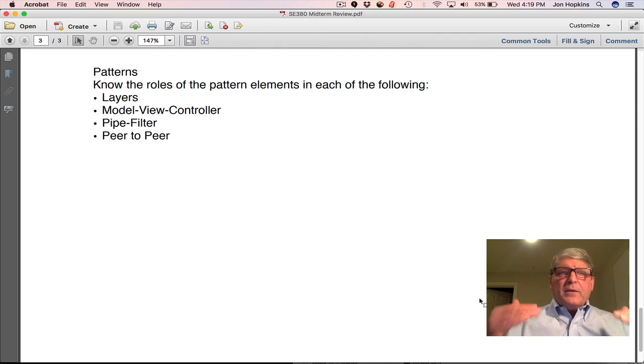One is to have successively lower layers of abstraction, but it's also a way of partitioning out responsibilities, like in Model View Controller, or in his case he used it as a way of also controlling security. So there's the notion of the layer pattern, layering modules. There's the Model View Controller, which works at the highest levels of architecture down to the lowest levels of coding, and so you'll want to know the responsibilities of the model, the view, and the controller portion of it and their relationships.